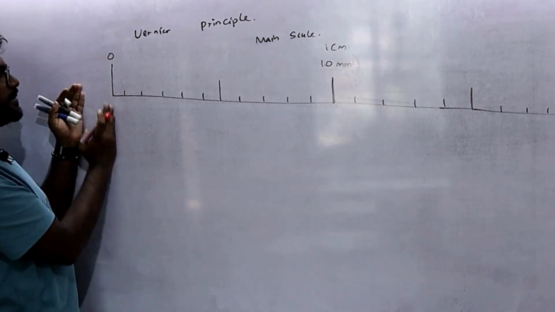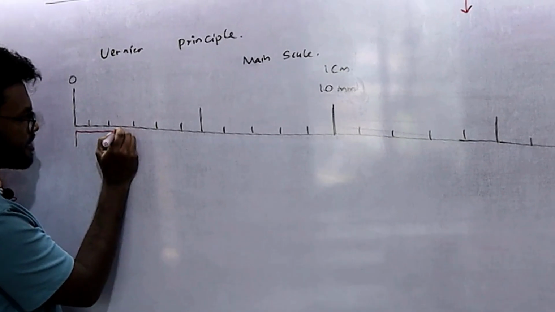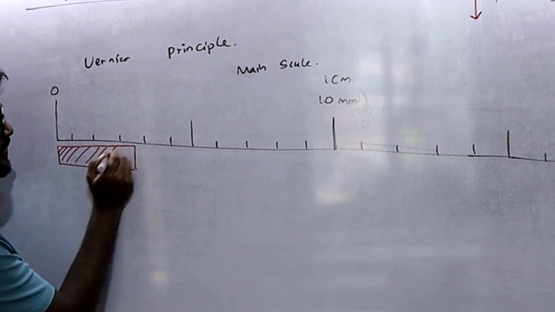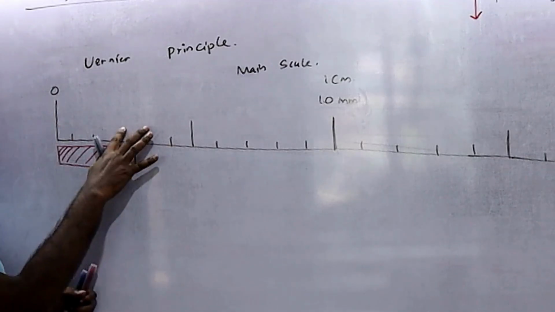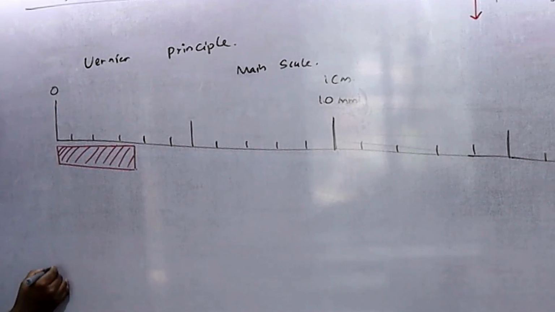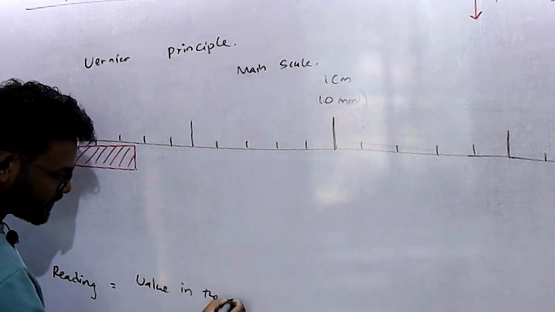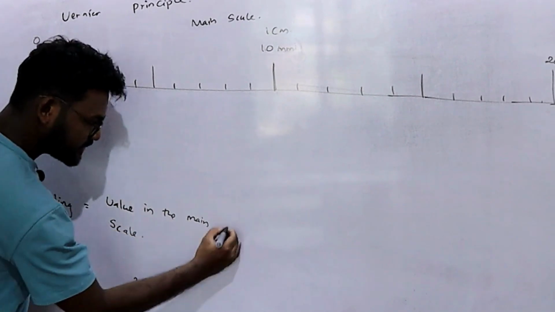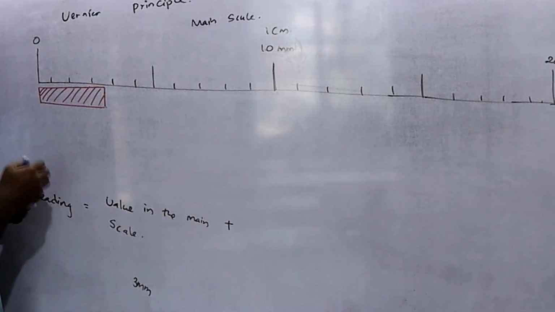So in the earlier case the vernier 0 and the main scale 0 were coinciding, 0 0. But now let's say we are going to measure a little piece of this. This is something that we are going to measure. Right. What could be the value? Something passing the 3, right? We are pretty sure that 3 millimeters has been passed. So we can take the reading to be the value in the main scale. Here it is 3 millimeters for sure. Plus there's an additional part that we can't measure from the main scale because we have no calibration in between, and that is why we need to use the vernier scale.